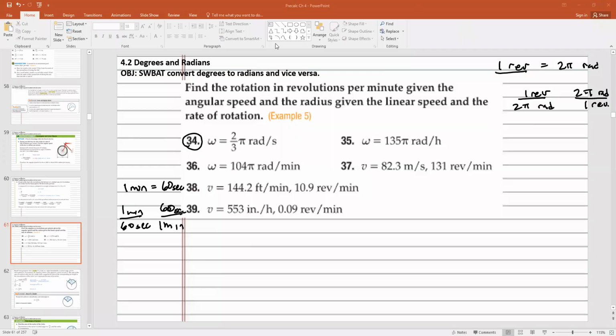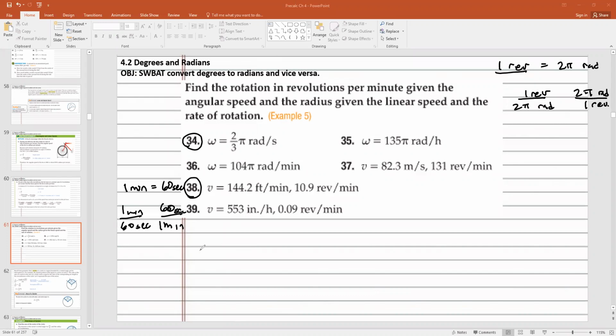All right, so let's look at one of the linear speeds. It's like a 38. If you want to try 37, feel free to. Actually, 37 is probably better. Uh, 38 is probably easier, so yeah, I'll just do 38. And then if you need to look at 37, let me know.